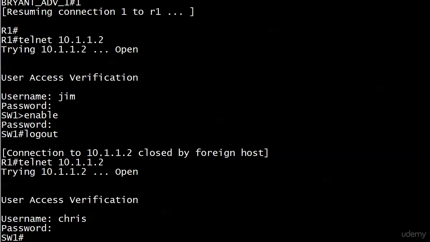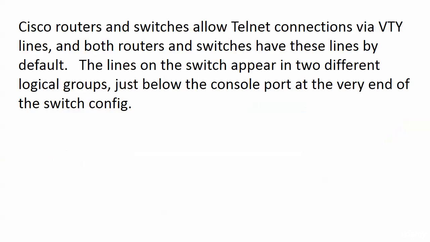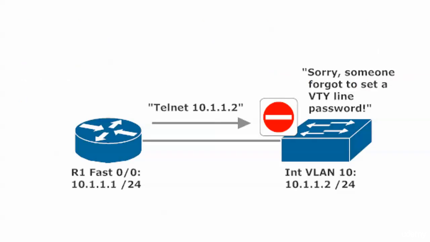So we've got everything really tied down here as far as Telnet goes. We've looked at it from not having the VTY line password. We solved that. We saw what happens when you don't have an enable password. We solved that. We have privilege level 15 down, and we know how to make a username database and have some people go into privilege level 15 without having others go into 15. So let's talk about Telnet for just a minute or two here, and maybe a drawback or two.